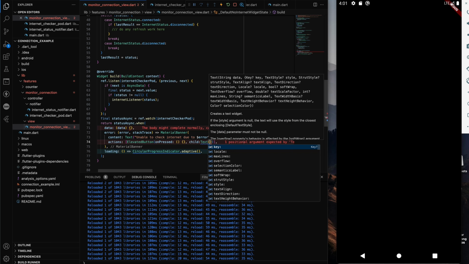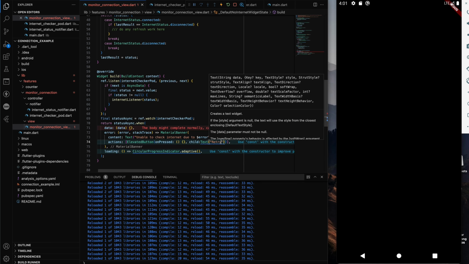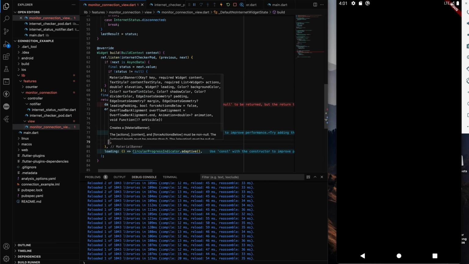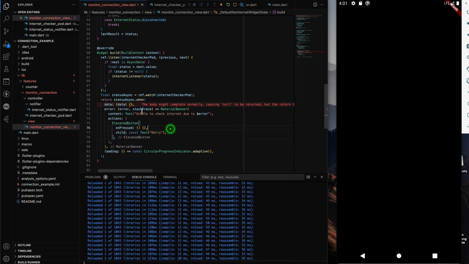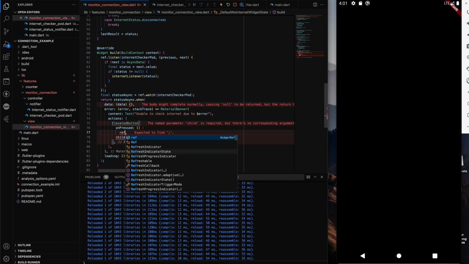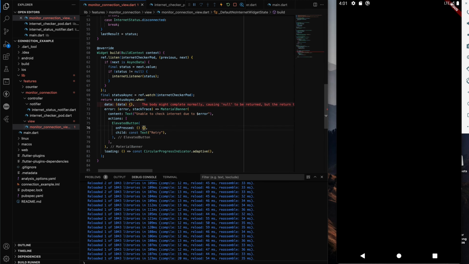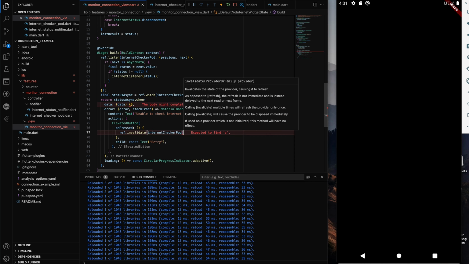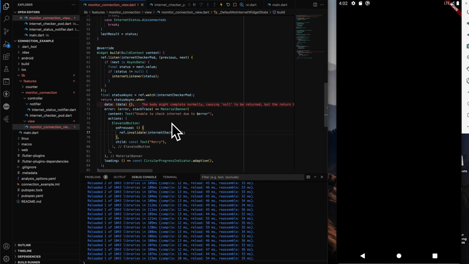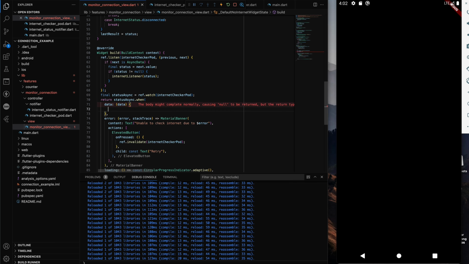In the text we'll make sure it says retry, right? As on pressed, we'll do ref dot invalidate, internet checker provider. So on retry, if the user clicks the elevated button, it will restart the internet checker connection.